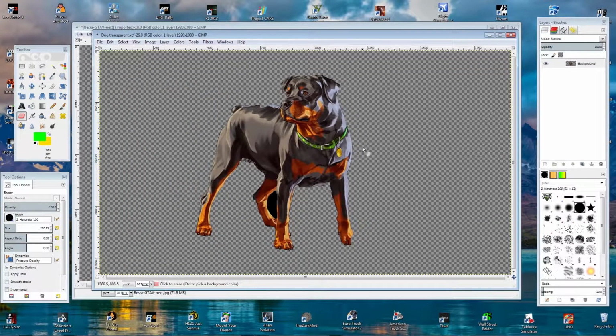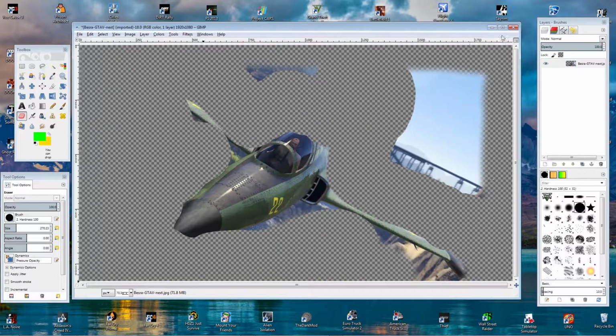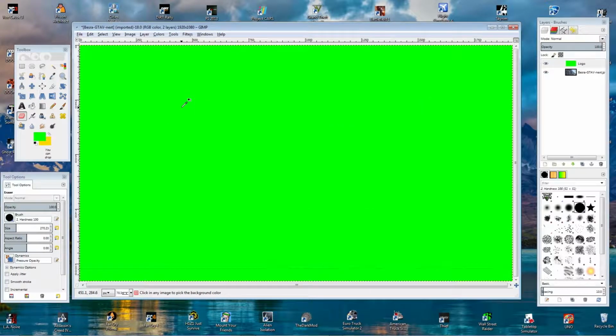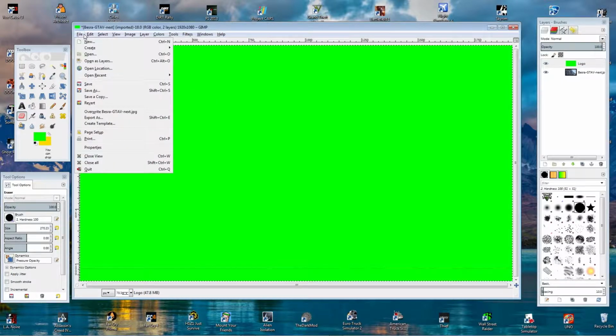Doesn't matter. But that's how I took this out. I just carefully erased out everything. You can see I took part of his foot off here. I was actually showing my mate how to do this, so I've never used this. But that's how you would do it. You would just very carefully go through and remove everything except the background, and then you just get rid of everything else. And you could get it very nice. But that doesn't matter. So that's how you would do it. Put it all back. Bring it back.